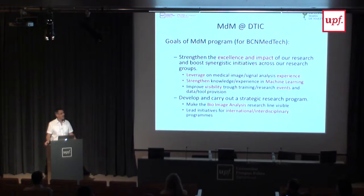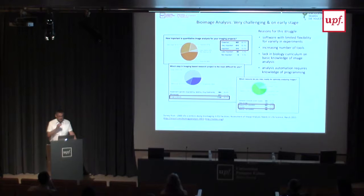Visibility comes from research output, but also from showing what you're doing and especially teaching people—your knowledge and your tools. Partially related to that is data sharing. So we decided to do a bio-image analysis and biosignal analysis project that we try to promote both internally within the department, but especially internationally and within the Barcelona context.